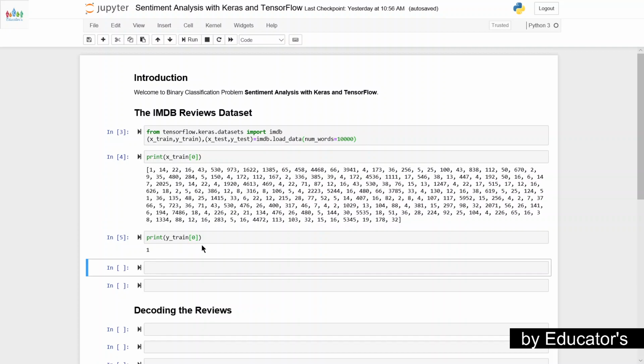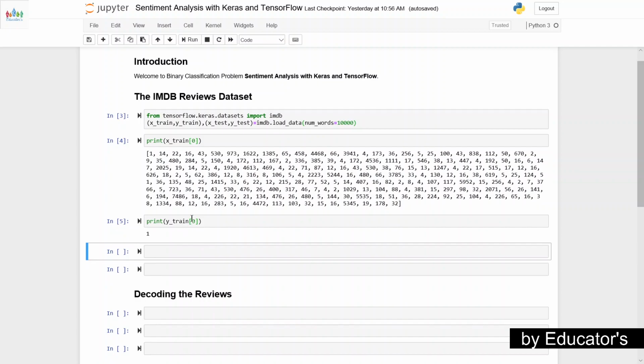Okay, and now we'll see what the index number is for a particular word. We'll just test it out. For that, I'll just take word_index is equal to imdb.get_word_index.